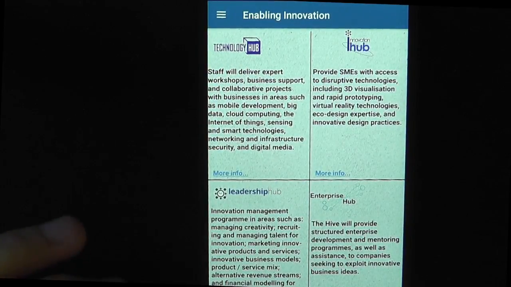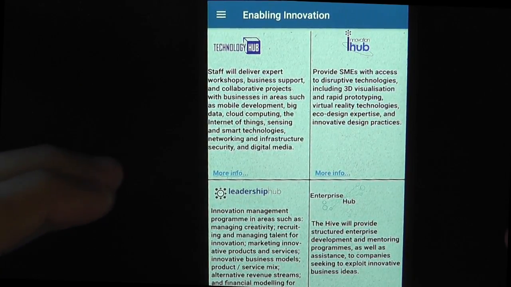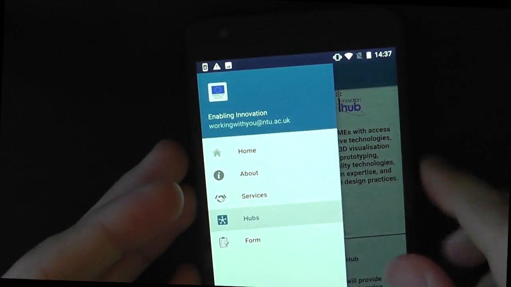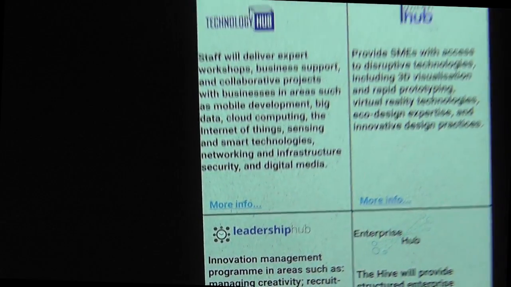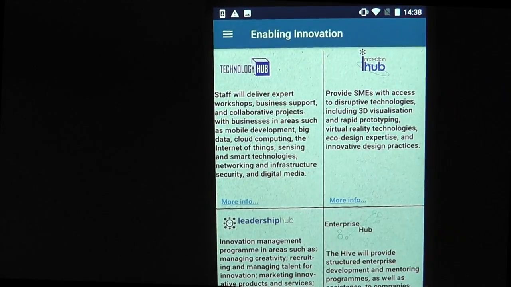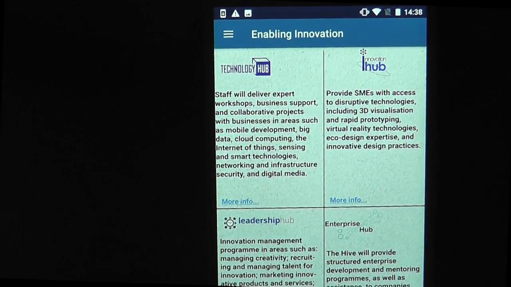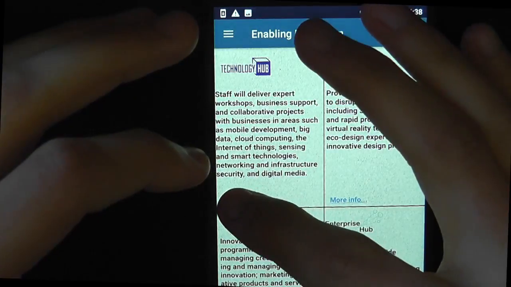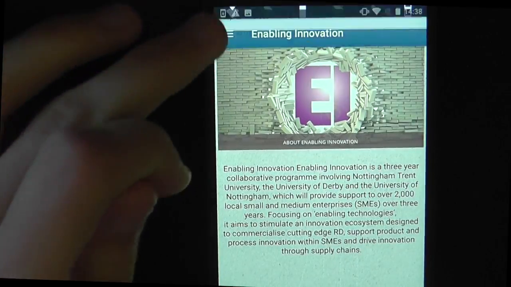So now we move into the hubs. We have a grid view in which we have 4 hubs, and just a quick overview of what every hub does and offers as resources. So we have a technology hub, the design innovation, the leadership and enterprise, which by reading the logos, anyone can see and perceive what it is and what they do. So this works in a way like the about, and if they want more information they will click on the links and it redirects them to the web page in question.